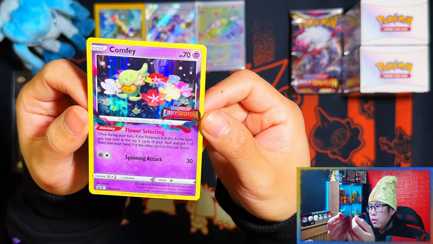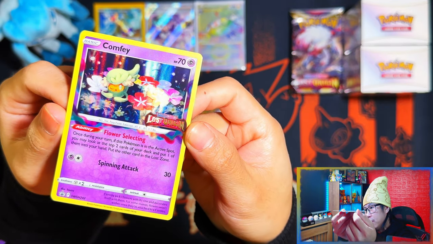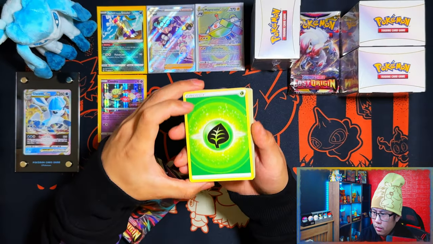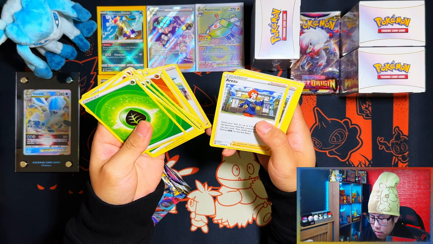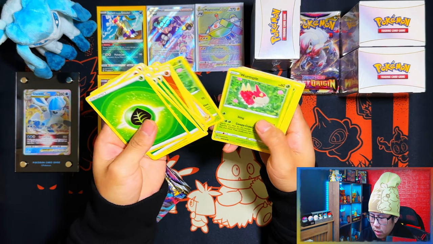Don't know if you're gonna be able to see that, guys, but can you see? Come on, Pokemon Company. Get the other. Alright, so what are we gonna get from this? Let's see, what is that? Is Arceus gonna be a holo? I might have to check later.